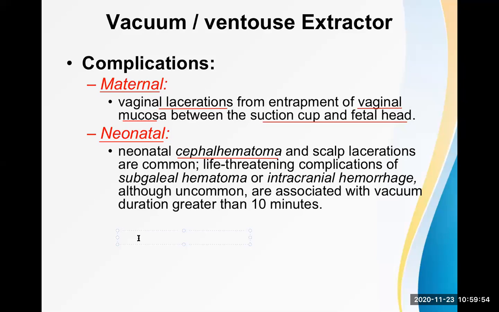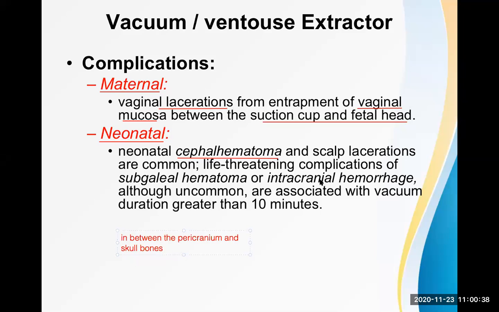Now, cephalhematoma occurs in between the pericranium and skull bone. Now, see there. If bleeding occurs in this specific area, because of the attachment of the suture, the blood cannot go to the other side. It means it is a localized type of bleeding. It cannot cross the suture line. This is a very important point regarding cephalhematoma. And because of the cephalhematoma, the neonate can develop jaundice because there is a collection of RBCs there.